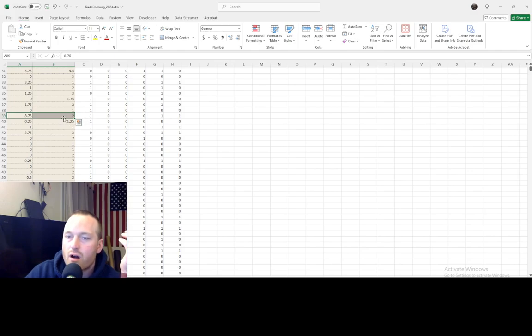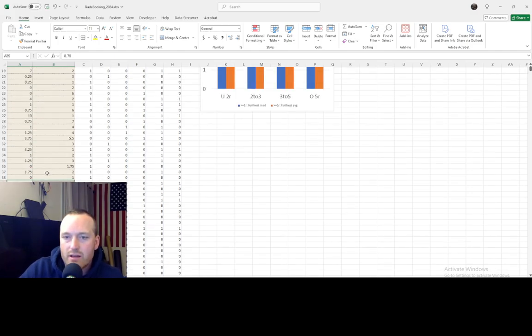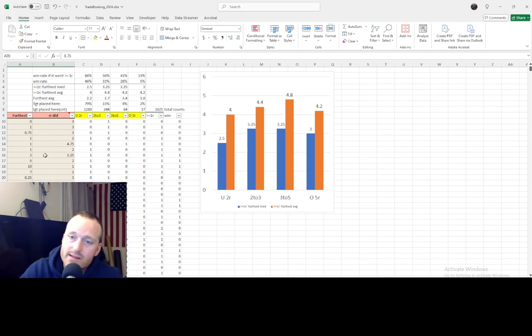I'm asking 2R on this one. Just get me a 2R, that's all I think it can go. And it runs 8.75R. So do we have any predictability? And the answer is no. I'm not saying it's not possible. I think it could be possible. This is not the best study. For what I lack in accuracy of each result, I make up for in the number of occurrences. I've got 1,600 trades that show really no statistical predictability of how far these trades go. It seems somewhat random. My target setting has no relevance.